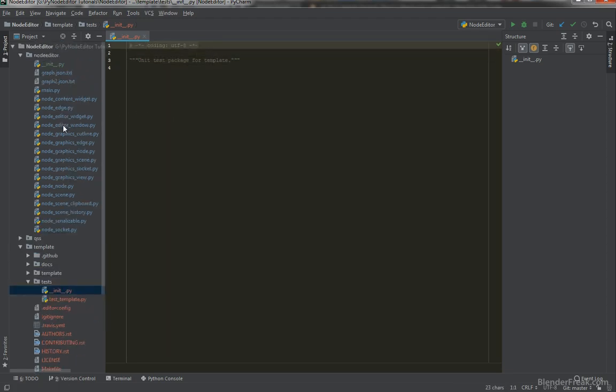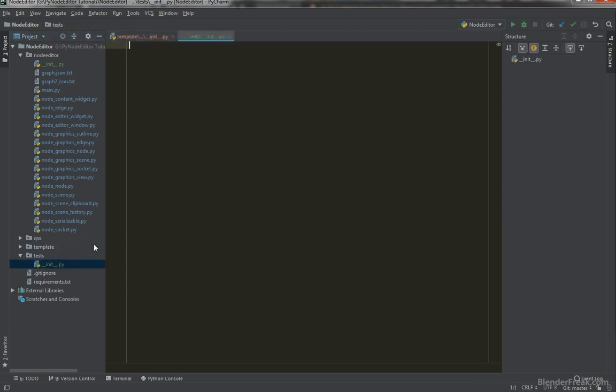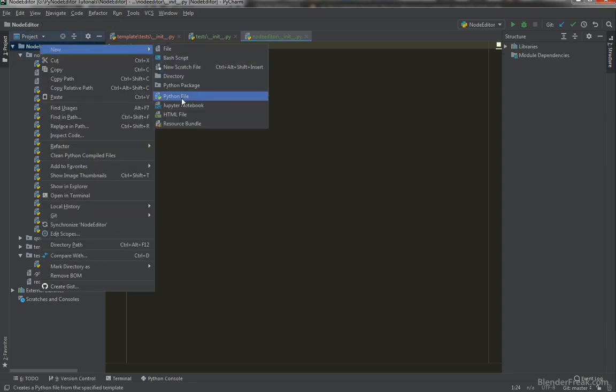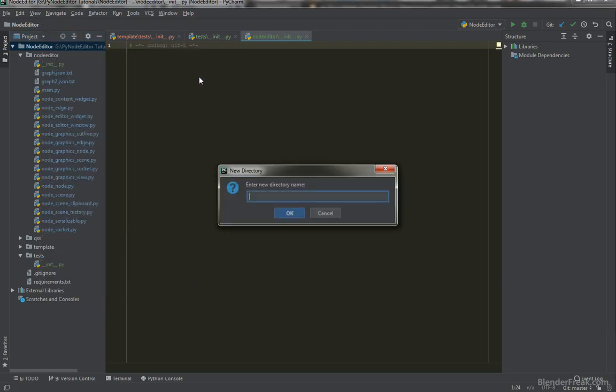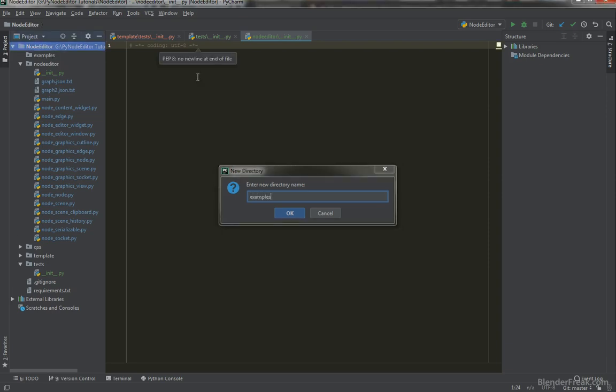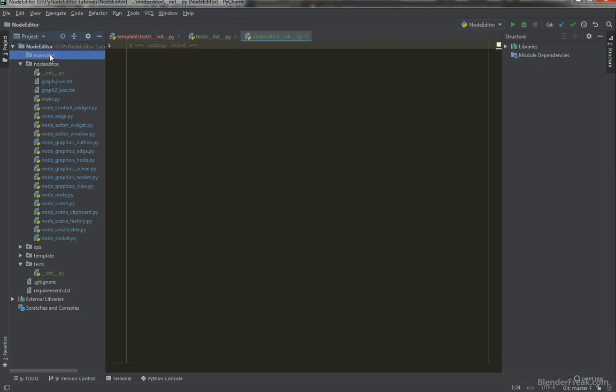And we should start with this line, always. So let's put it here, like this. Node editor. I do want to split up the example we were creating. So for that I will create examples. This will be just a directory.